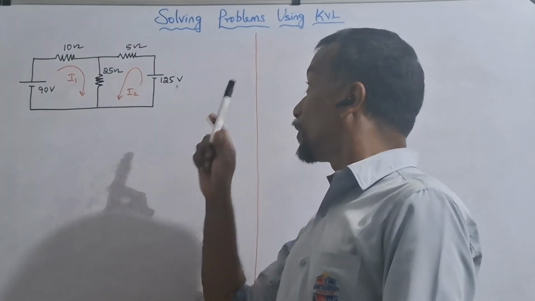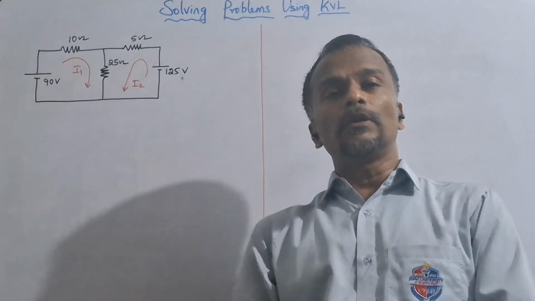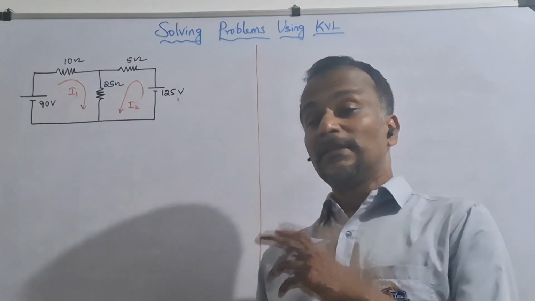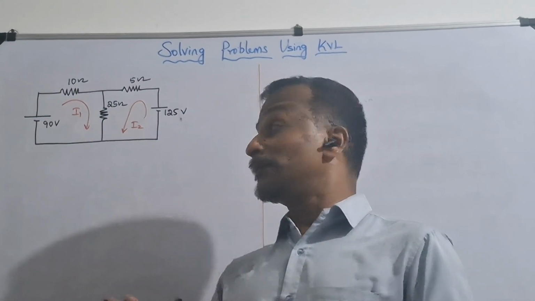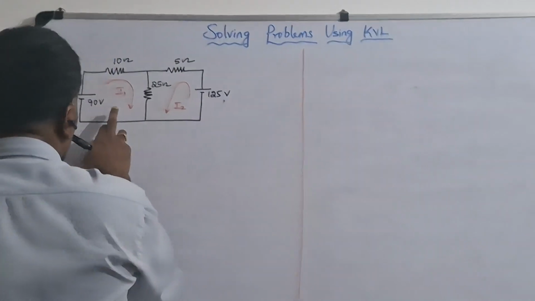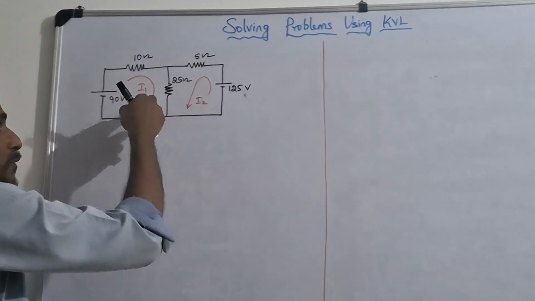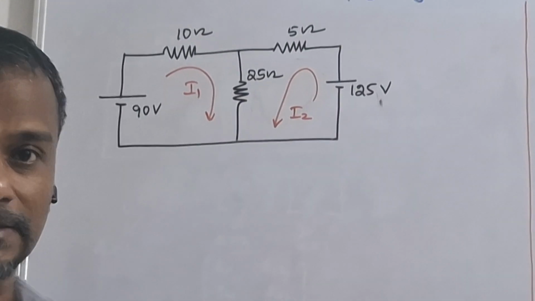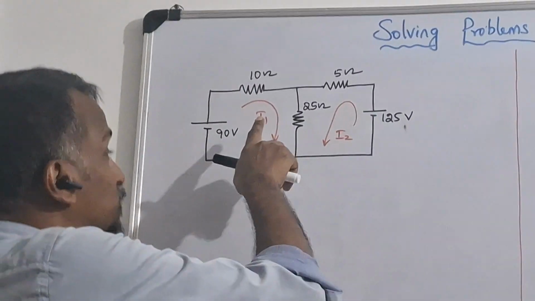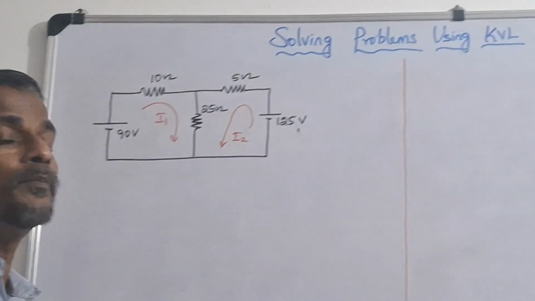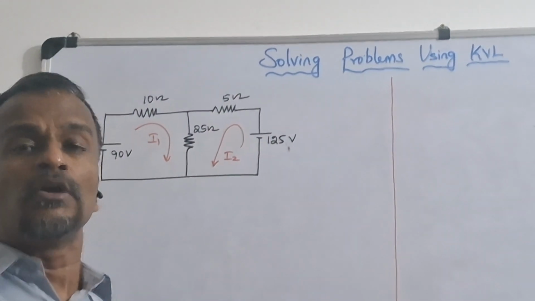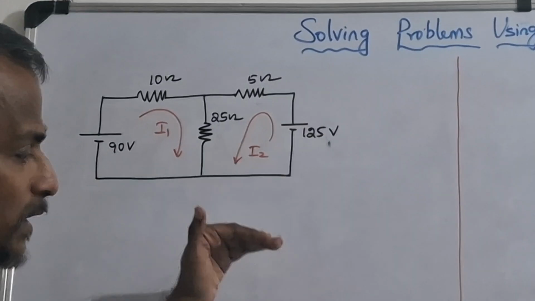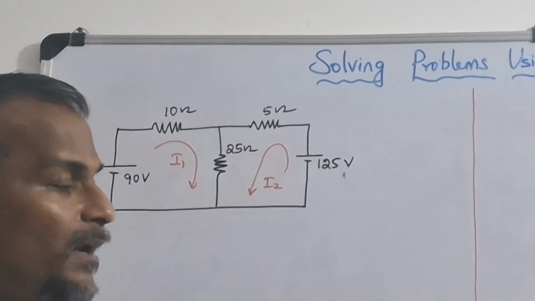Today also, we are going to learn the next problem, how one can implement the Kirchhoff Voltage Law. In today's lecture, I will choose the current direction I1 as clockwise and I2 in the anti-clockwise direction. In the next lecture, for the same problem, I will choose I1 and I2 both in the clockwise direction. So how we can use Cramer's rule and all the derivations, I will explain with the final answers.